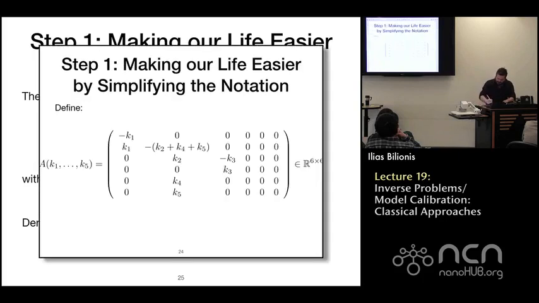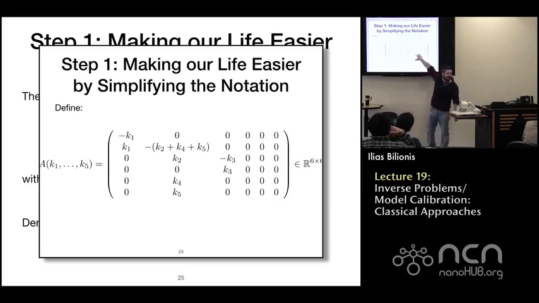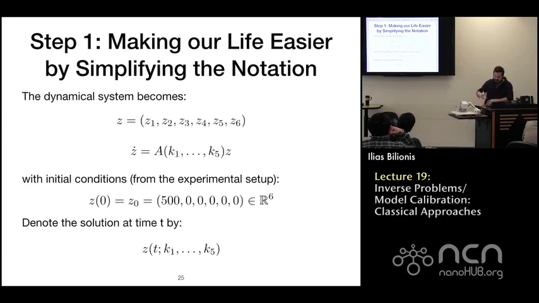Yes, because the differential equation is going to be z1 through z6 equals this matrix times z1 through z6, and most of the interactions are not occurring. So you have to put 0 for the rates, and you only put something non-zero for the things that do occur. Okay? Anyway, the whole point here is to just simplify the notation. Okay, that's the whole point.